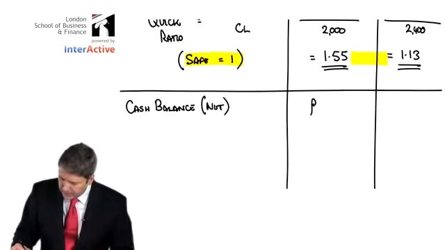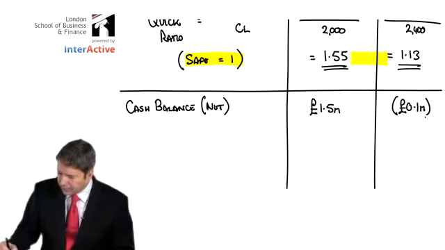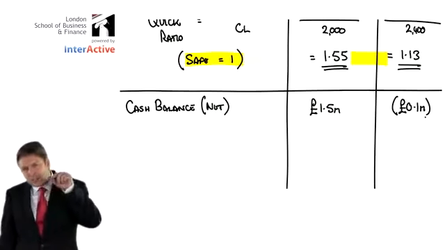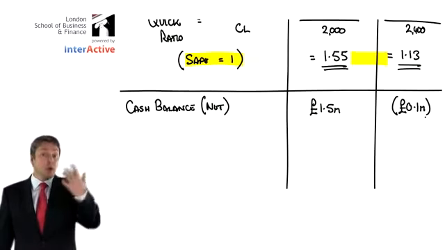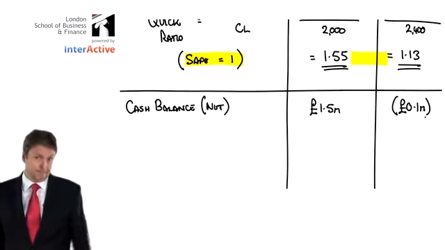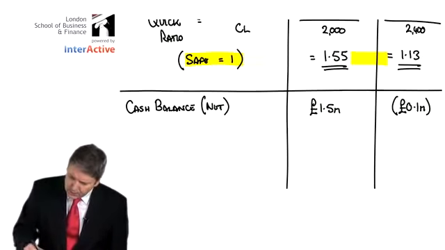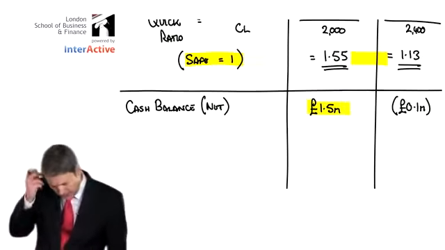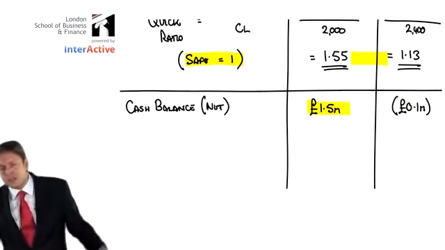Well, if we're looking at our net balance, couldn't we say 1.5 million minus 0.1 million? You know, the net of the two. Would that suggest to you that we are overtrading? Well, I think it is the most powerful suggestion that we're overtrading that we get. But my view is this. As a company, do you want this sort of money sitting around in your bank account? Well, the answer is no.